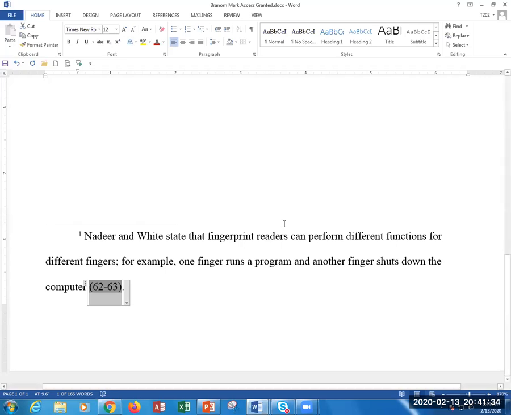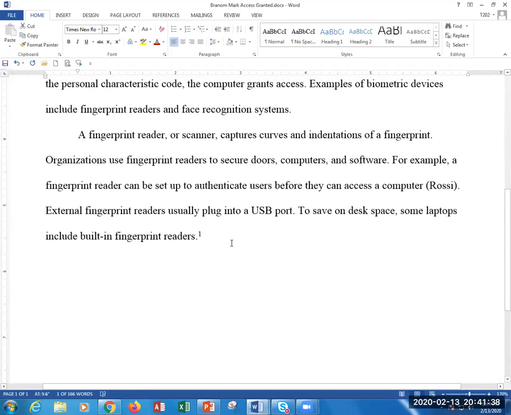All right, page 100. The next thing we want to do is go back up to our actual document and put in a new paragraph.